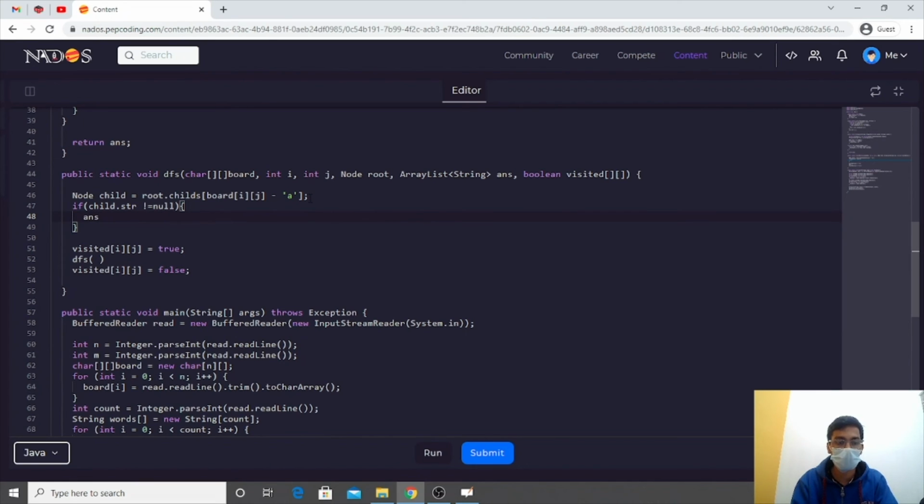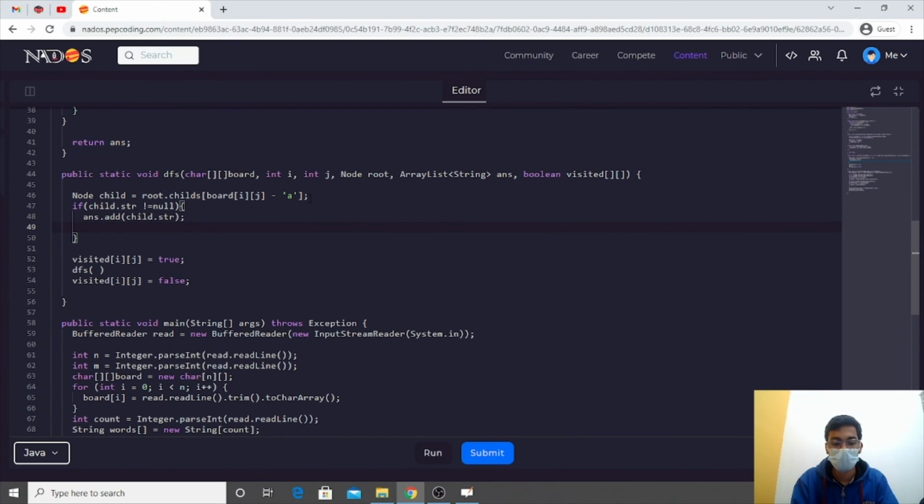So we are going to just add this in our answer. So answer.add(child.str), right? And after this we are going to make this string null, so that we do not consider the same string again and again.